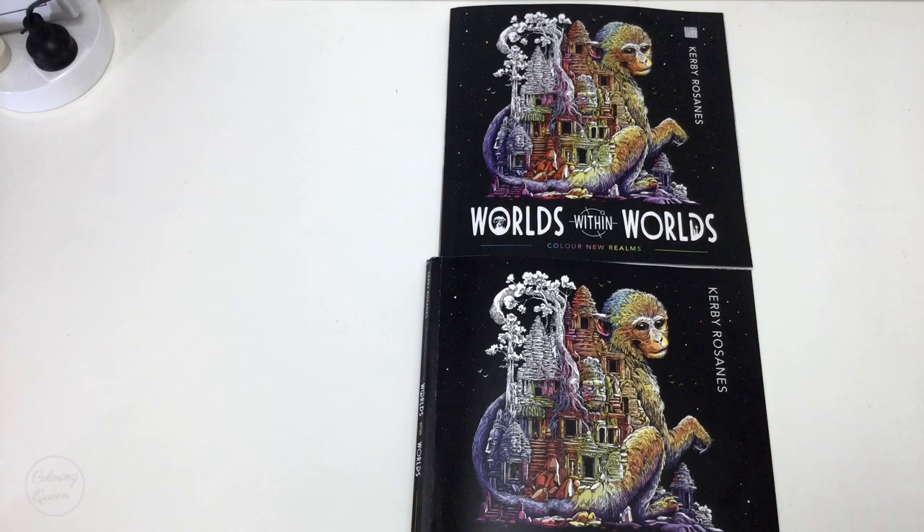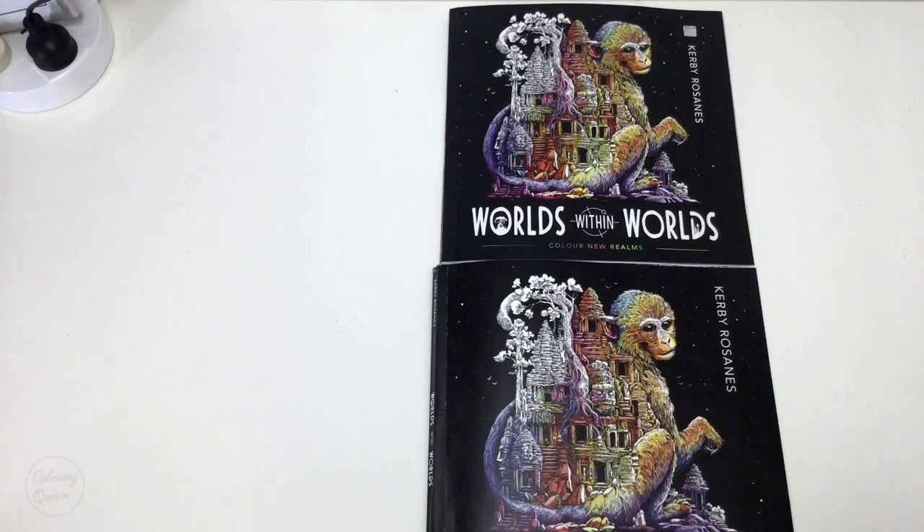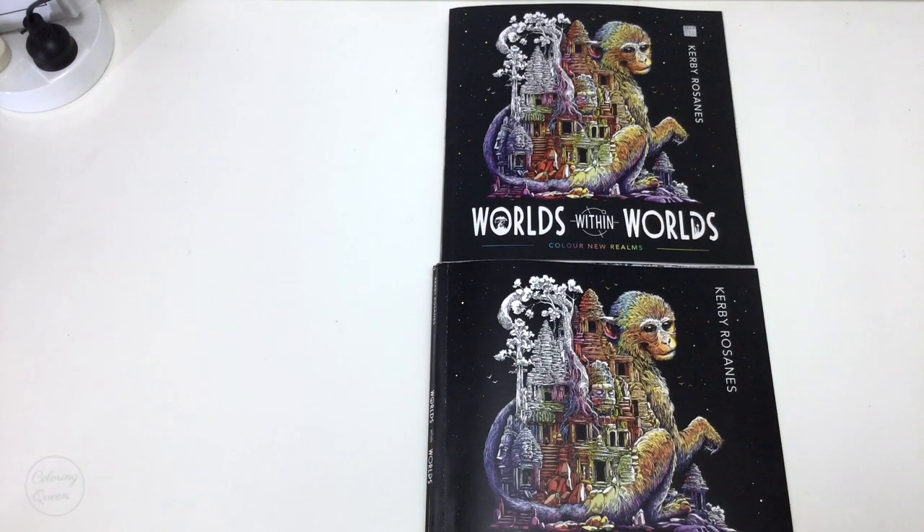On the face of it they both look and seem the same size. My US edition did get a little dinged up in the shipping process, but the UK edition I bought in store and it's in far better pristine condition. When Kirby said he was releasing a new book I didn't pre-order it because I figured I've got all of Kirby's books, and to be honest I've never coloured in any of them except for his smaller notepad books or notebooks to sketchy stories. I've always been incredibly intimidated by Kirby's work — it seems so detailed.